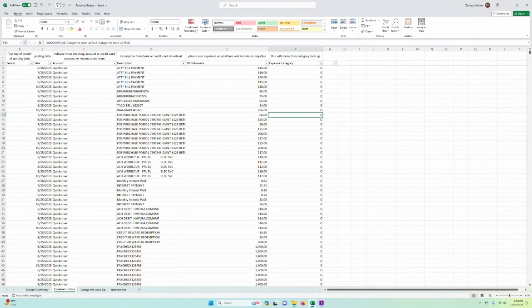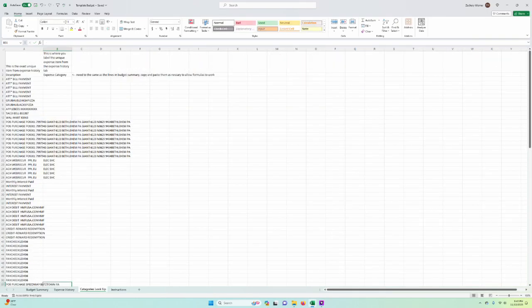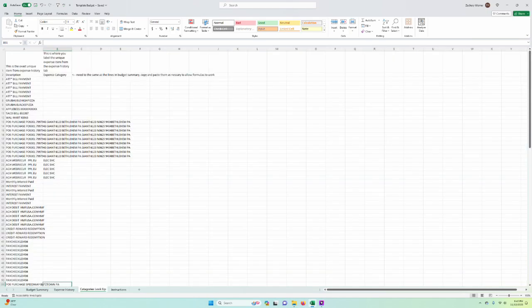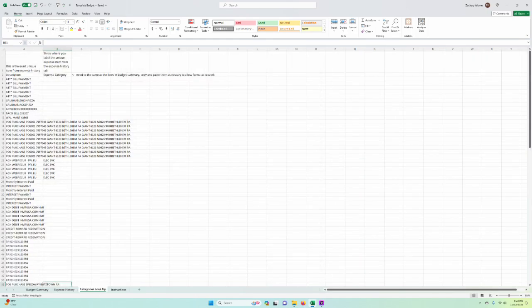So note what this function is basically saying. It's saying, hey, look up D6, look up everything in this array here, column A, and return something that's in column B. That's all this is doing here. All right, and right now it sees something here, so it's giving me a value, but it's nothing. So it's giving me nothing.